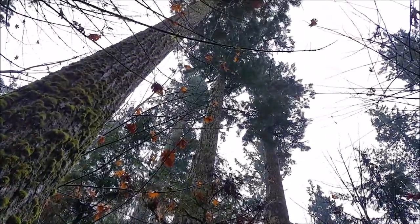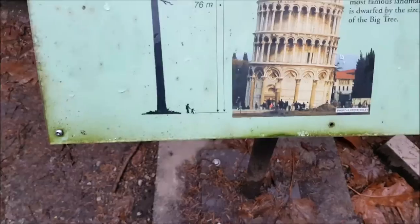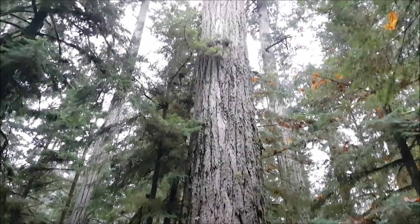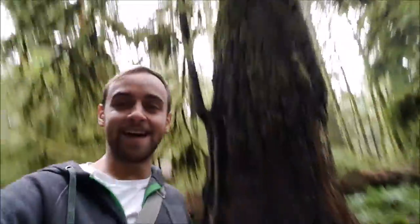Look at these — wow! Here's a comparison of this tree to the Leaning Tower of Pisa. This tree is huge — look at this! It's nine meters in circumference, that's like 30 feet around. Wow. Literally all these trees are just huge. It's the size of me — just look at that. It's amazing.